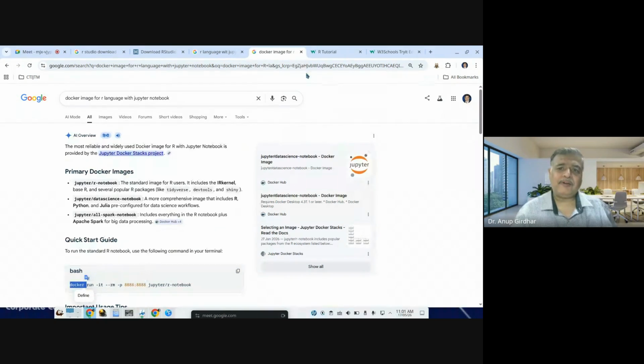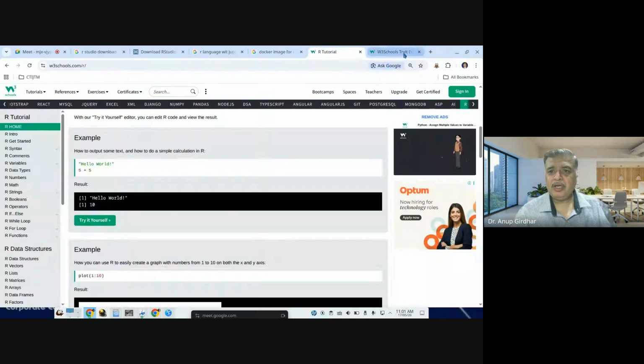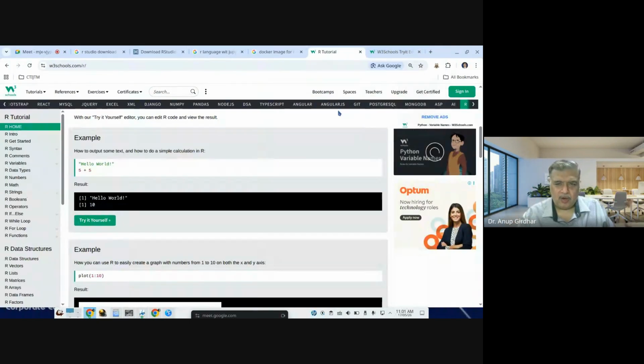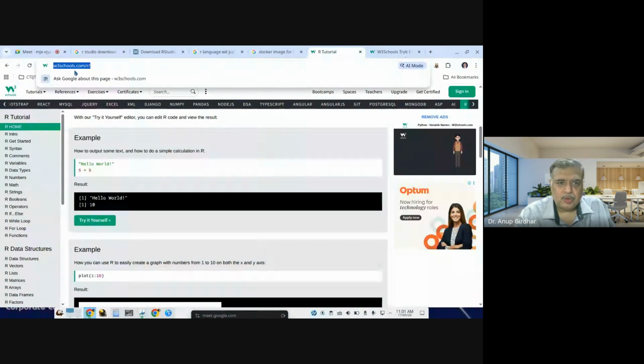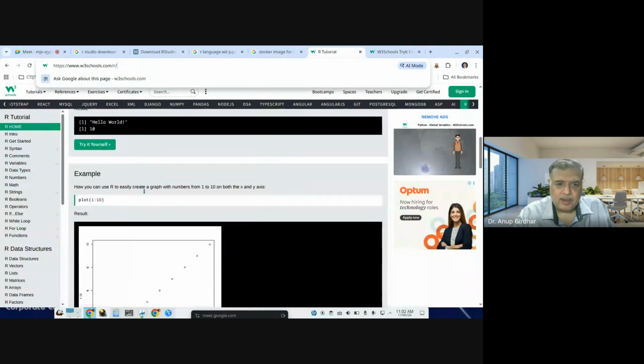If you are not comfortable with that, still want to get directly into R language, and your system is not compatible up to that level, or you at least have a mobile or a tablet, hardly matters. Simply open the website w3schools.com/r, and on the left panel you will get the options. On the right side you will get what it is all about, and the introduction.